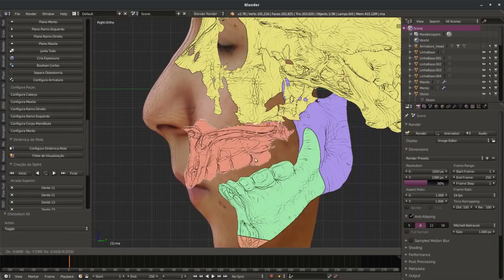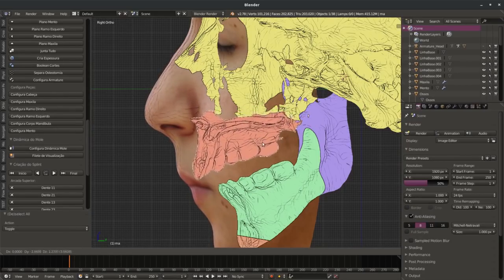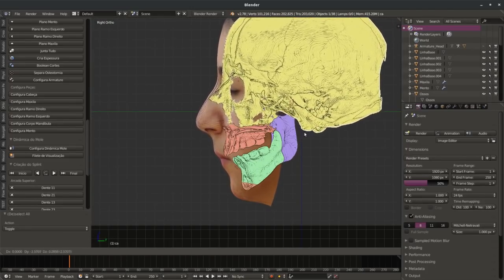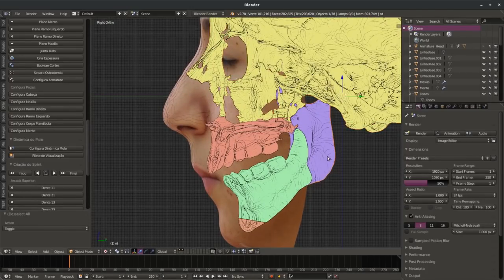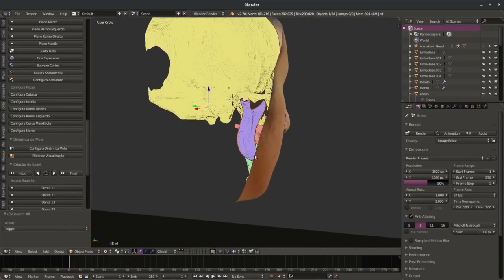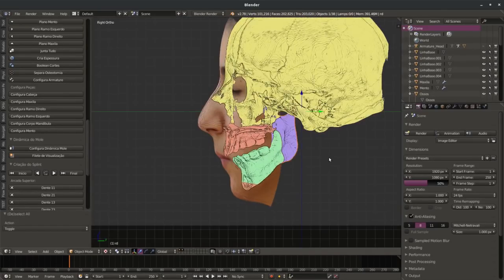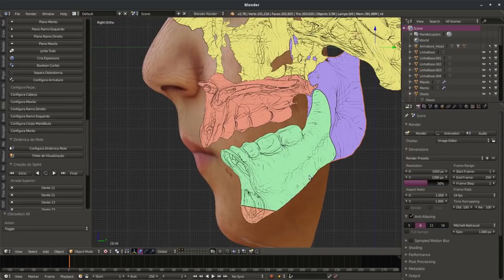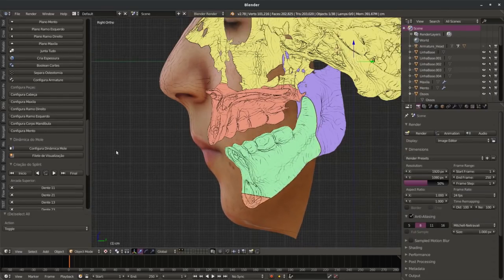I will click on G and you see what's happened. The same thing happened if I select this upper part of bones and this part of mandible. This is the influence that this object has on the soft part.